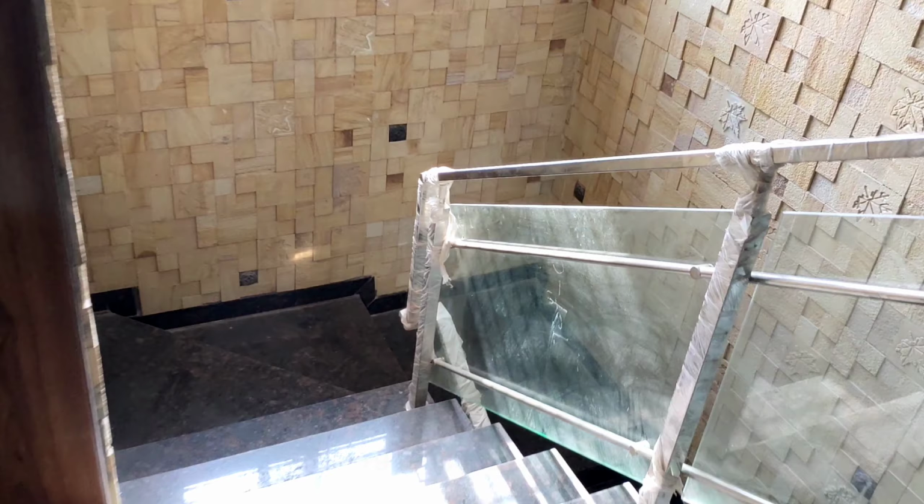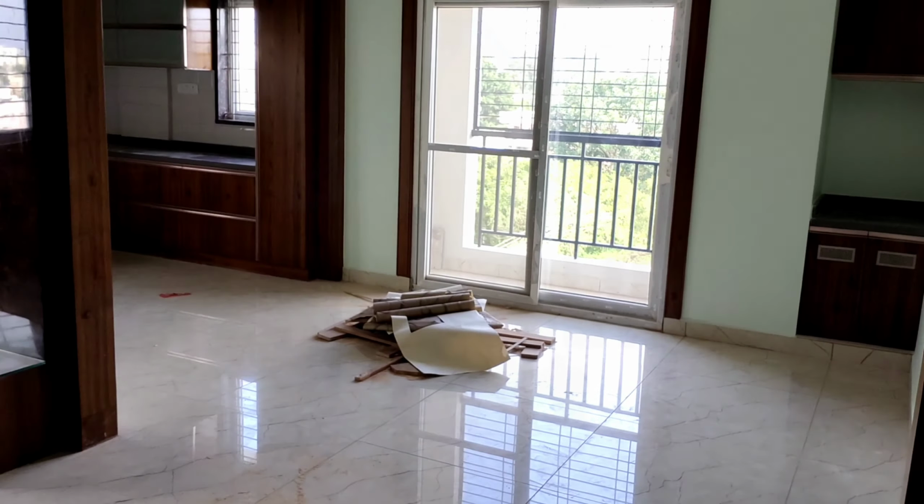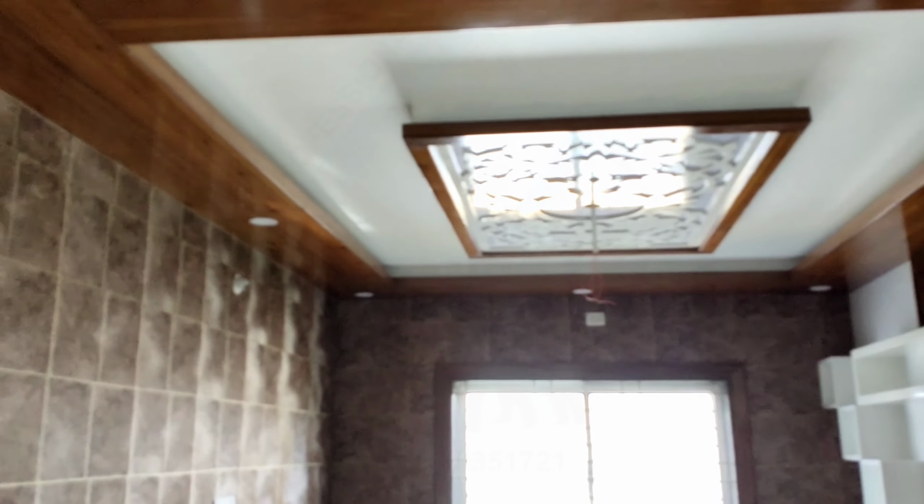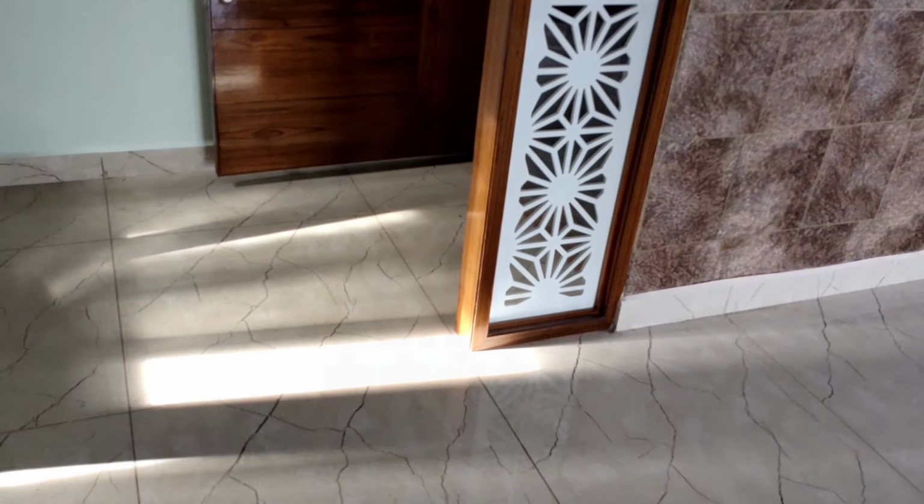So it is a duplex penthouse, JP Nagar 8th phase. So quick view, this is one bedroom, and this is open terrace, then there is another bedroom, this is living area, then 4th floor, that is ground floor of duplex. We have storage space, puja room, dining area, then right side you have one bedroom, this is the kitchen, then living area, and this is the entry. So there is the east facing entry.